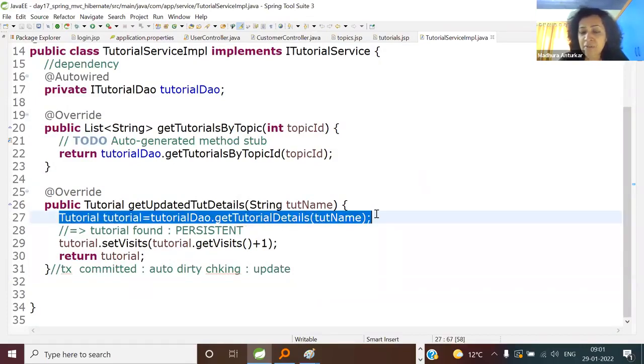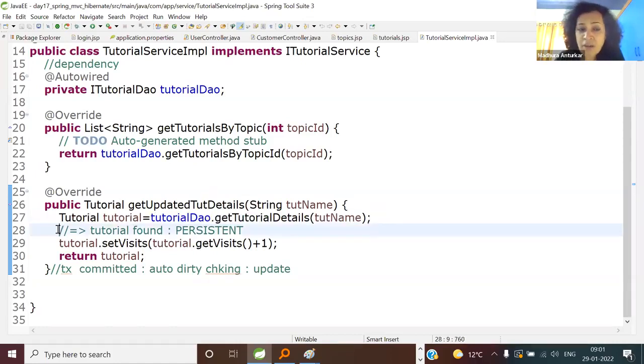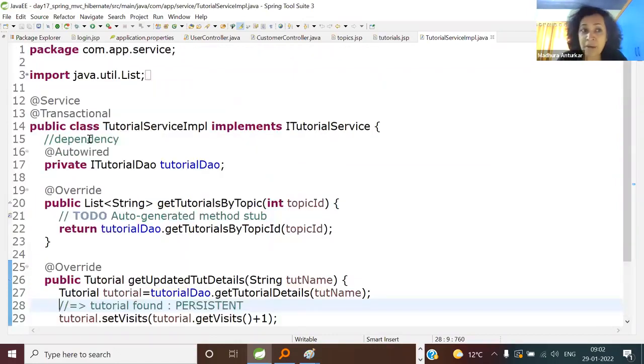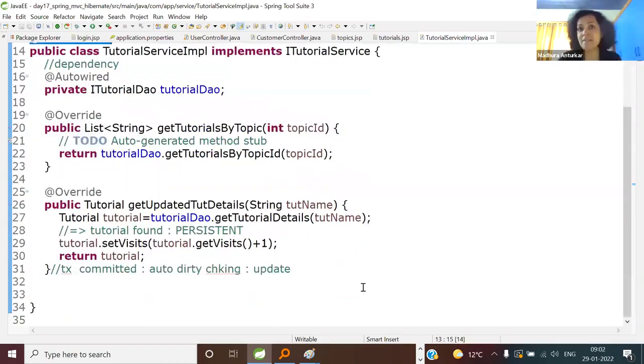What is happening here? The service is calling the DAO layer method, and in the DAO layer we are using get single result. So if the control comes here without exception, what does it mean? Tutorial found or not found. In short, tutorial found or not found, of course found. And what your get single result method returns is the persistent POJO. But guys, here we have added the transactional annotation over the service layer, which is the recommendation.